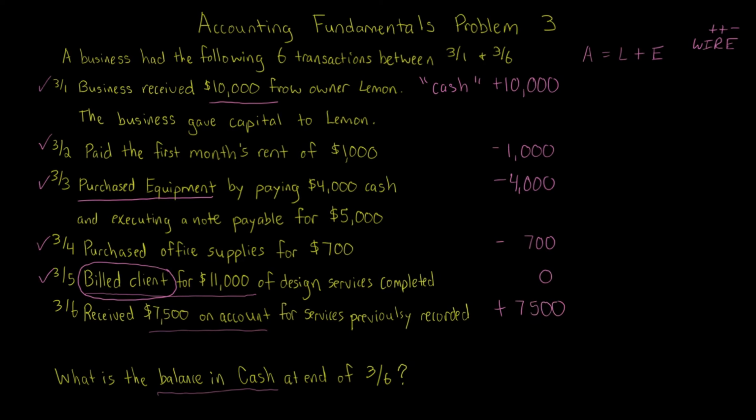Think about the accounting equation. Cash goes up by $7,500 because we've already recorded the accounts receivable, which was this transaction here. Assume that these 6 transactions are the first the business ever had. That means the accounts receivable was already recorded on March 5th, which, remember, had no cash on March 5th. Again, on March 6th, in the accounting equation, cash goes up by $7,500, which is an asset. Accounts receivable goes down by $7,500, which is an asset. The accounting equation balances. We have gone through all 6. We then tally up all these items from the 6 transactions, and we calculate the final balance of cash at the end of March 6th, which is $11,800.